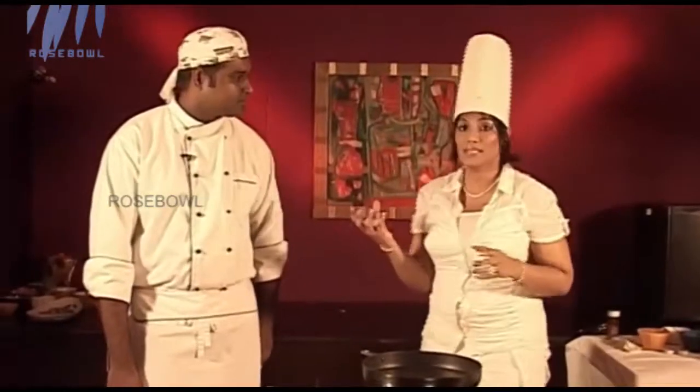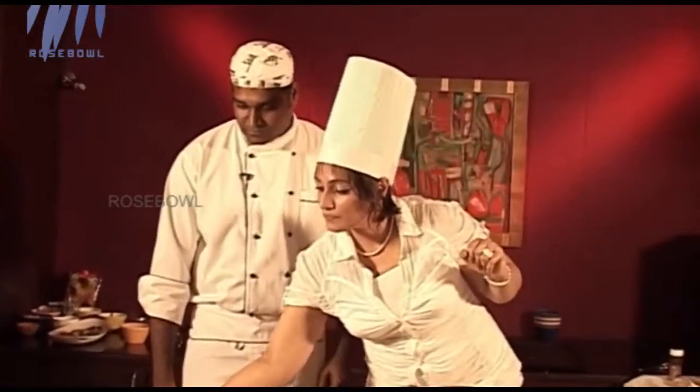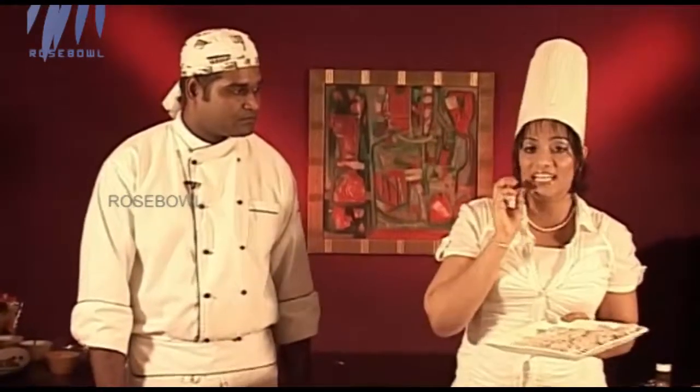Now mine is a bit different in the sense I also use only thigh meat, boneless thigh meat, because that is much softer and more tender than the popular chicken breast meat. Chicken breast meat tends to be a bit tougher and stringier. The grains of the meat are tougher. So I suggest you buy some boneless thigh and leg pieces. They are the best. Cut them into small nugget-type pieces and marinate them for at least one day, 24 hours, in salt, pepper, crushed pepper, and a little bit of garlic.